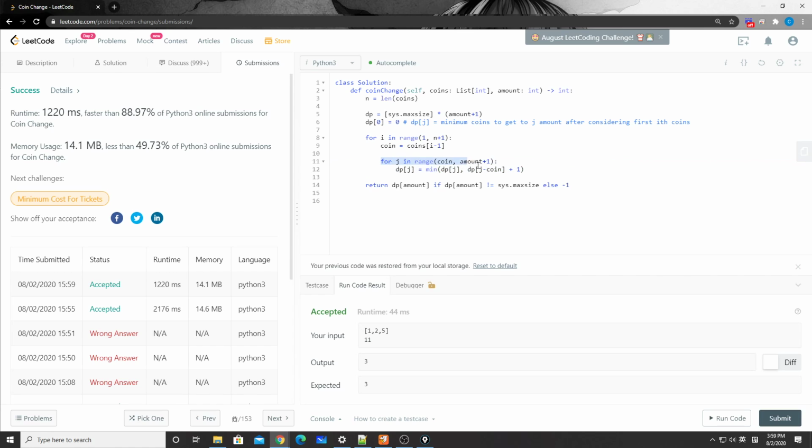compress the space complexity to 1D, the only difference is for the second for loop here. Instead of looping from the smallest to the biggest, we need to loop through from the biggest to the smallest. Why is that, right? So why is that?